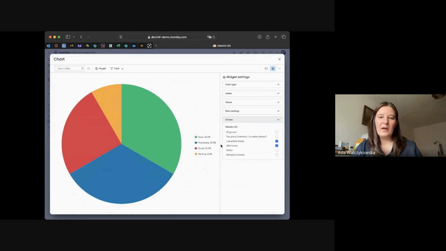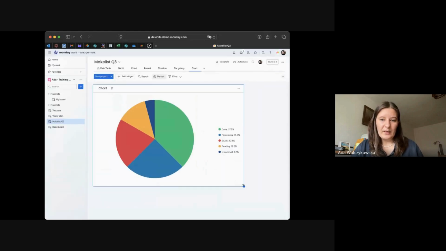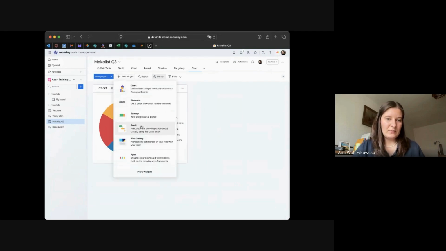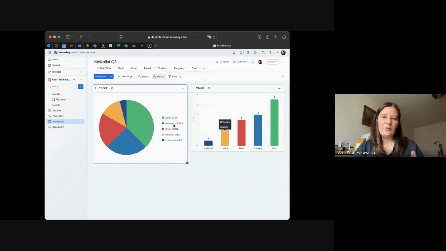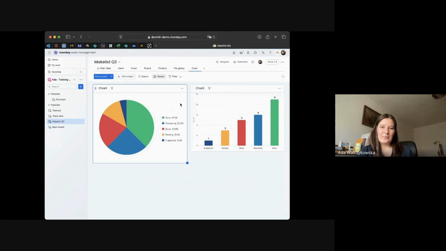And then suddenly our chart is life-changing and we are only seeing updates from live action shows and old movies groups, or only from one of them. And in this view where we are here, we can add more widgets. So let's say we want to have more charts next to each other, reading from different groups. This is something you can play with for hours, because it gives you the opportunity to not work on these assets separately.